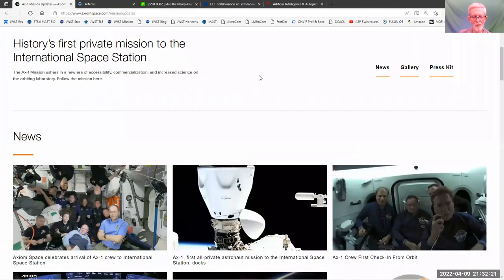And this week, we had the launch of the first private commercial mission to the space station. Now, SpaceX may have been the launch vehicle and the capsule provider, but the astronauts are actually from a separate private corporation called Axiom. And the mission is AX-1. Three of the astronauts paid 50 some odd million dollars a head to be on board the spacecraft. And the fourth astronaut is actually the mission commander provided by Axiom Space.